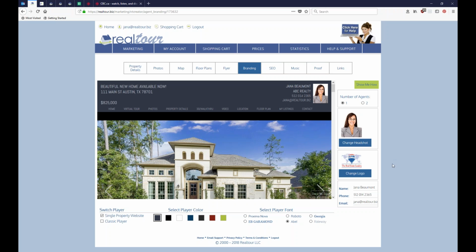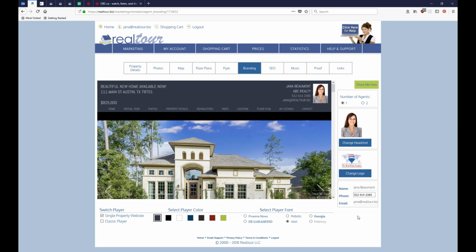Okay, great. Yeah. And so again, all my contact information is auto-populated because I took the time to fill it out under my account. But these fields are editable. So as you see, I can click in here and I can make changes if I want. If that's not the phone number I want to use on this particular listing, for whatever reason, I can change the phone number.